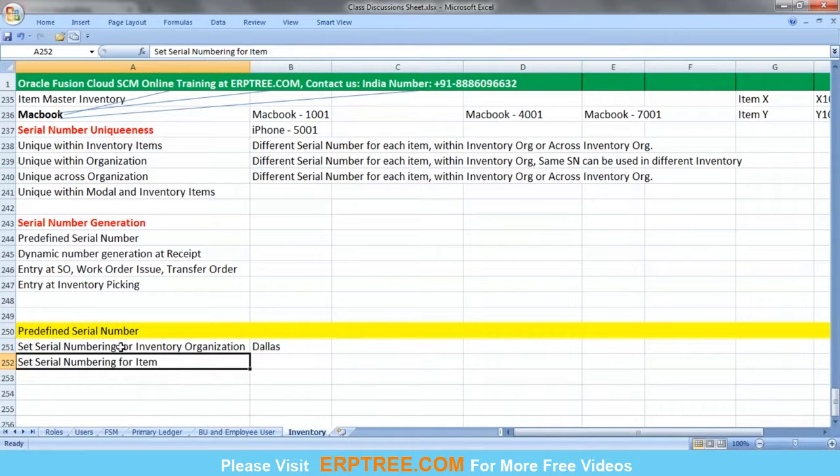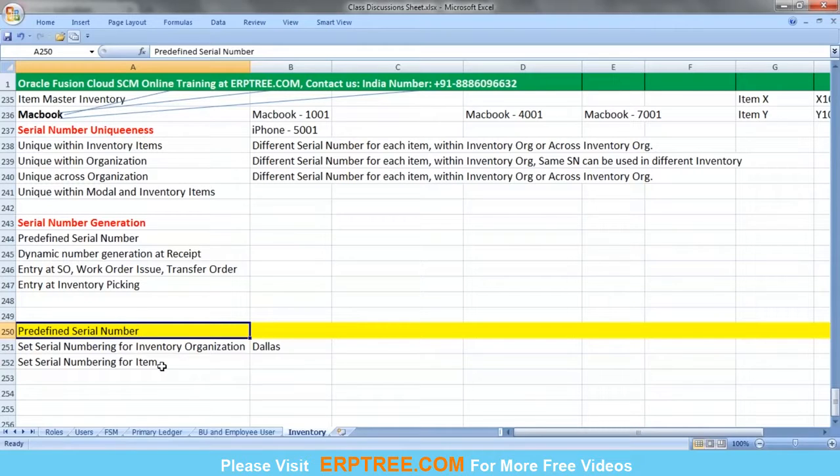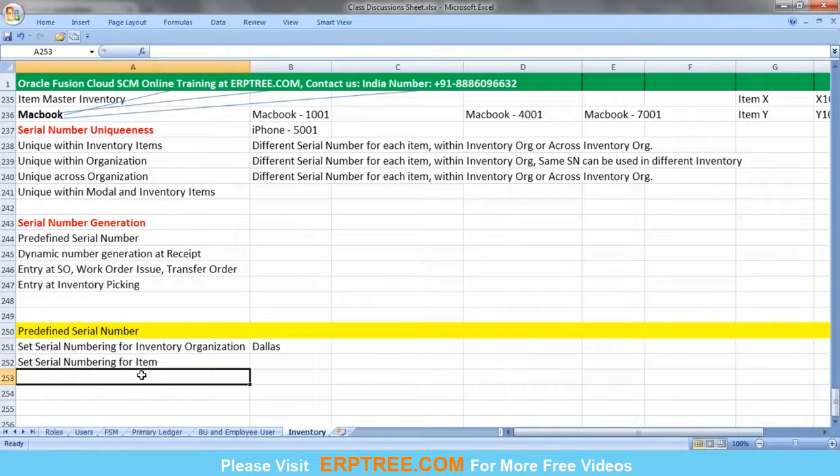After setting this, since we are going to create the predefined serial numbers, by selecting the item for which we require predefined serial numbers, we have to generate those.